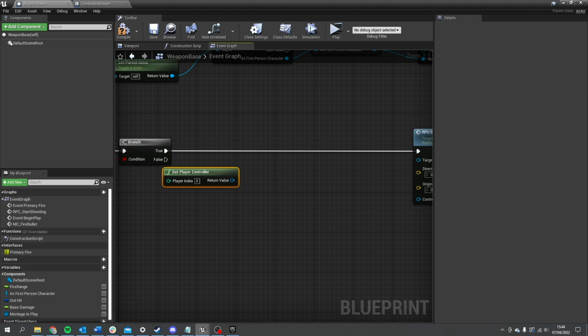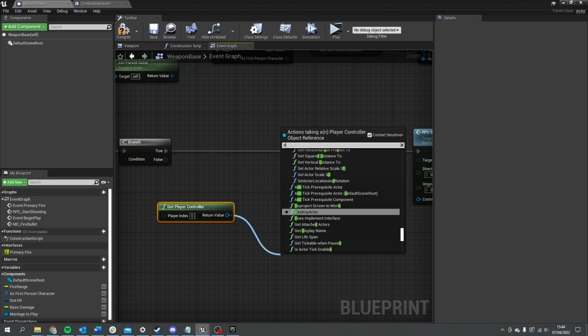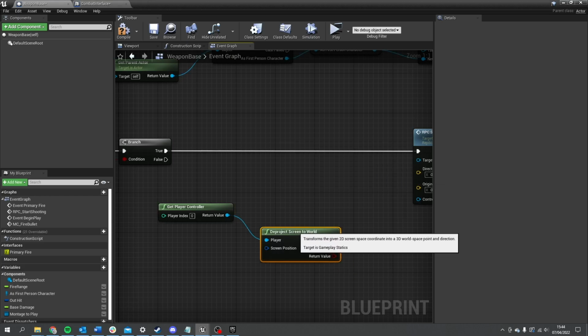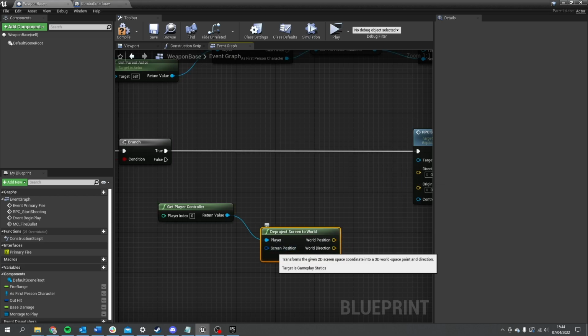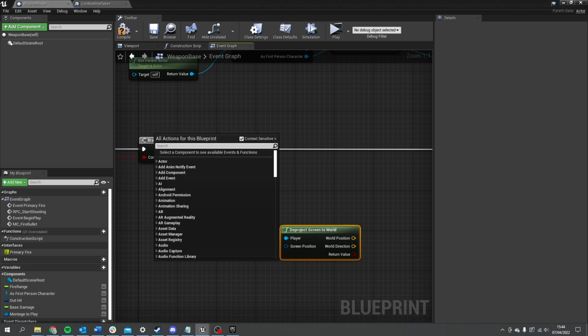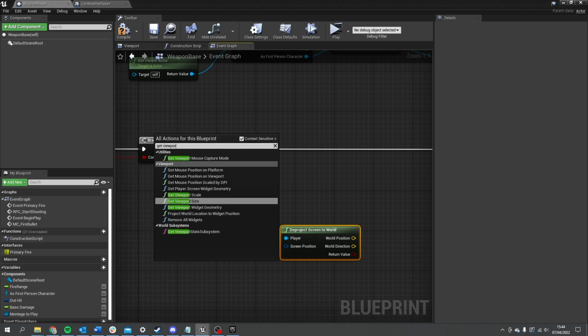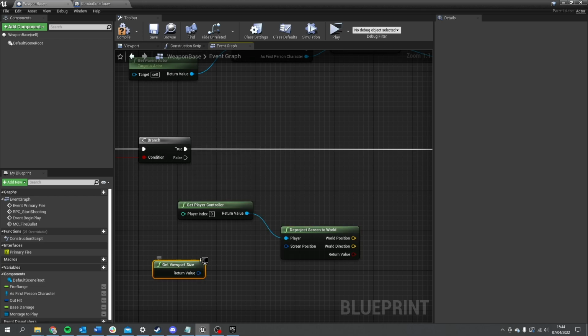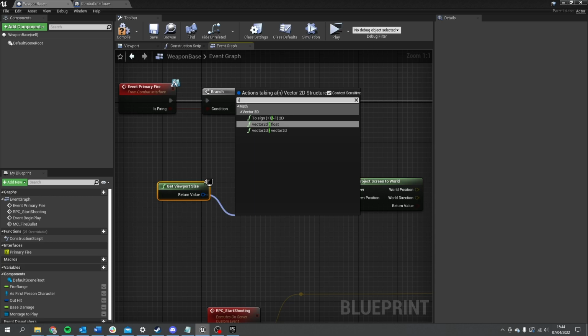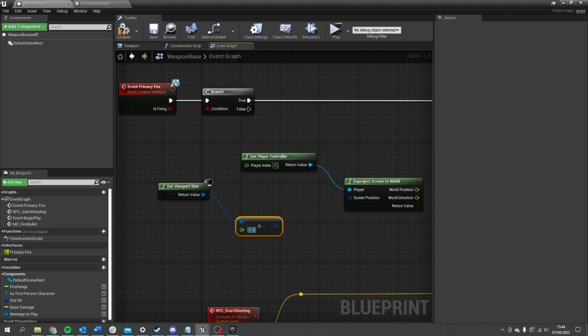We can do this, and then we can do a thing called deproject from screen to world. And here we can give a screen position and tell us which way we're actually looking based upon our camera view. And this is useful because typically we can be a bit more specific about where the crosshairs are when we are shooting. So in here, I'm going to do get viewport size, and I'm going to divide that by 2 to get the middle point. Divide by a float. Change that to 2.